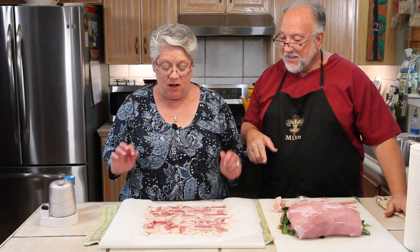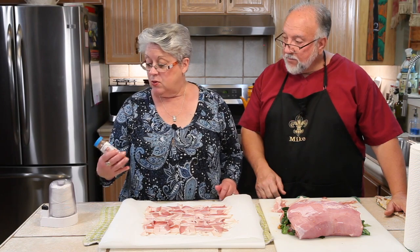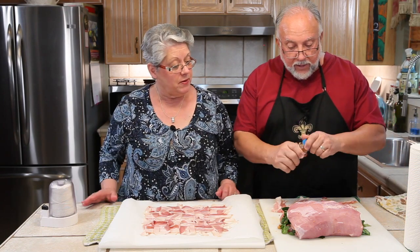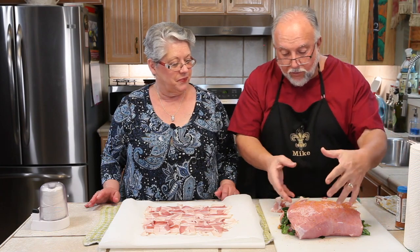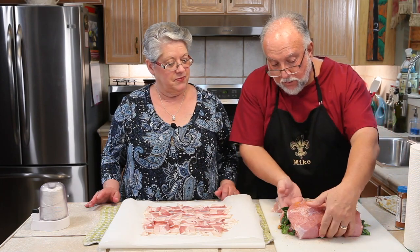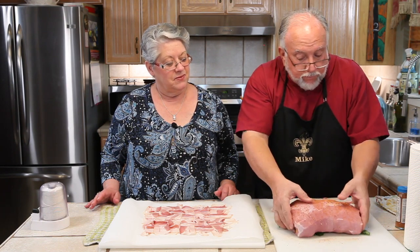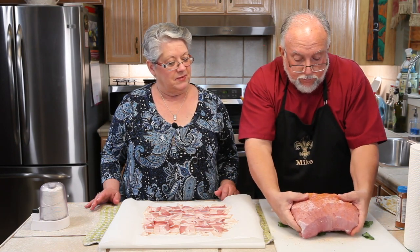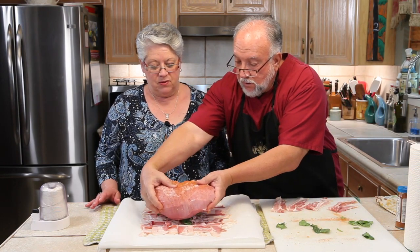Our bacon basket weave is ready for our pork loin, but before we do that, I want to put a little bit more seasoning on that. Yeah, I like to season the top. So we're going to transfer it over to the basket weave with the seam on the bottom. Probably going to lose a few things out of there, but we'll stuff it back in. Here we go. There you go.